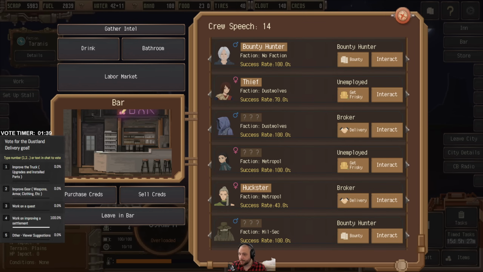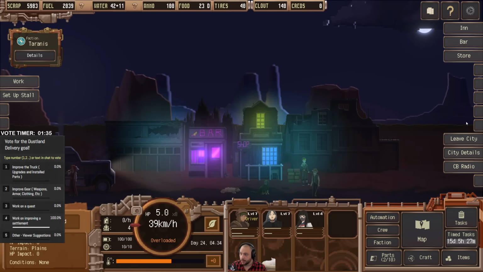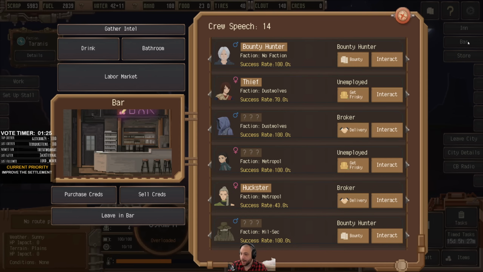It looks like you guys want me to improve the settlement. So what we're going to need for that is mostly building materials. So that's what I'm going to work on once I finish this last delivery. It'd also be wise for me to look for other people to hire, especially someone that is good at combat, because as I build up the city, we're going to need someone to defend it.